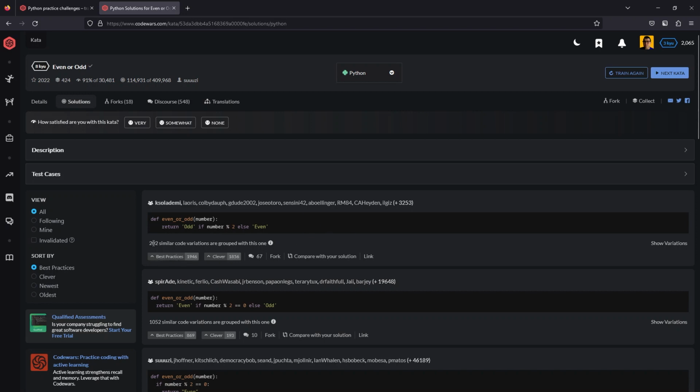And it's sorted by the most highly voted, right? So the first one up here has been upvoted for best practices nearly 2,000 times, for clever nearly 2,000 times. On one side, it does give you the benefit of seeing alternative solutions, makes you think of better ways to have solved the problem. And I've definitely learned a lot by looking at solutions after I've submitted them, realizing, oh, hey, wow, there was actually an easier way I could have done that.